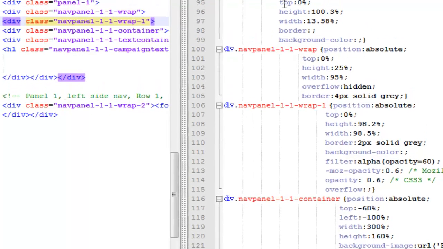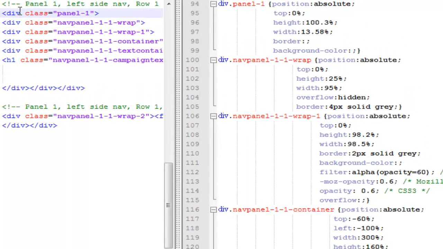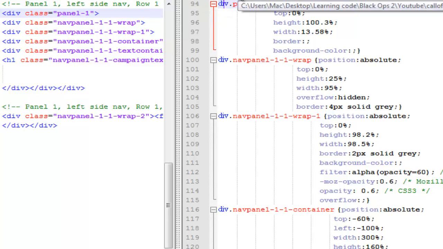Here we have the div panel. For every div you make here, you have to make a div tag in CSS if you want to use that div. And this is how you basically make a div. The phone number, or how I like to do it, the div.panel.